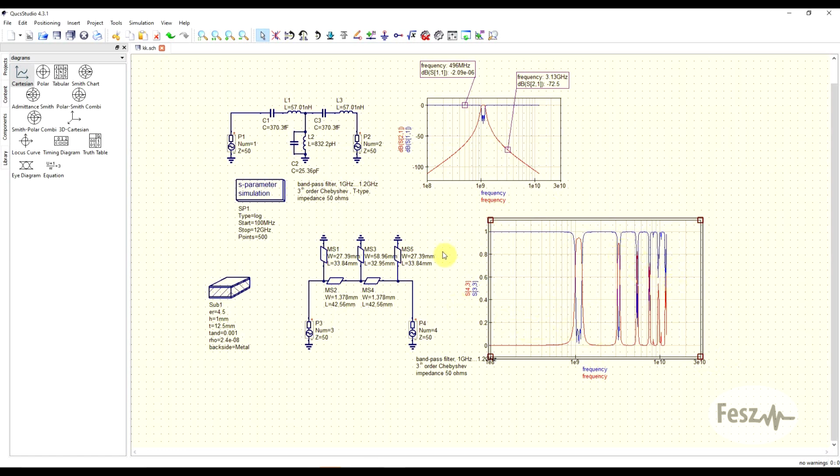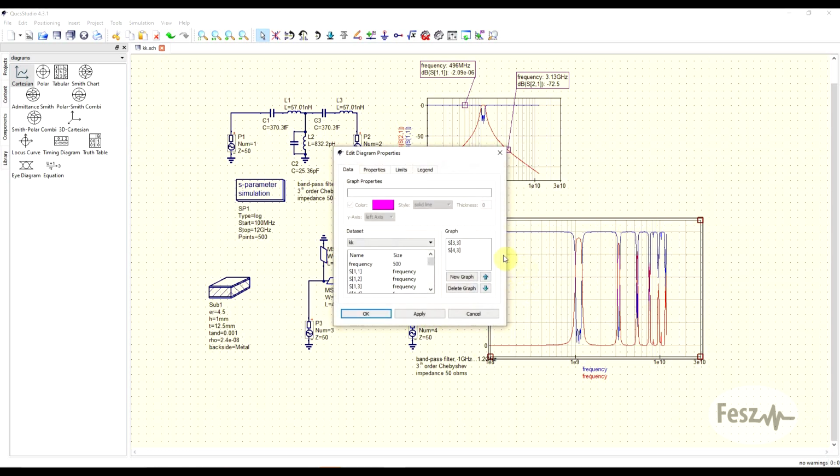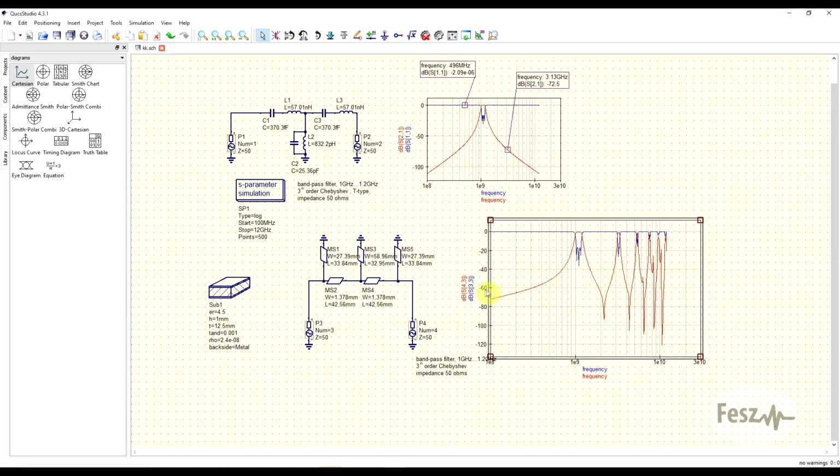Now, one observation that you might have seen is that one graph is expressing S parameters on a linear scale, the other on a decibel scale. So if we want to change the exact plotted quantity, we again need to double click on the graph, select the plots that are of interest, and just edit the exact plotted quantity. So the syntax that we need is dB with a capital B and a set of parentheses. And well, the same thing applies to the second graph as well. And when we do this, we are getting the exact same type of graph in both of our simulations.